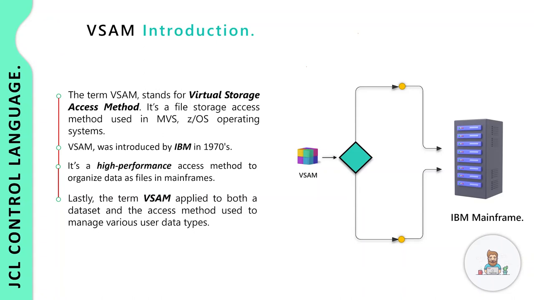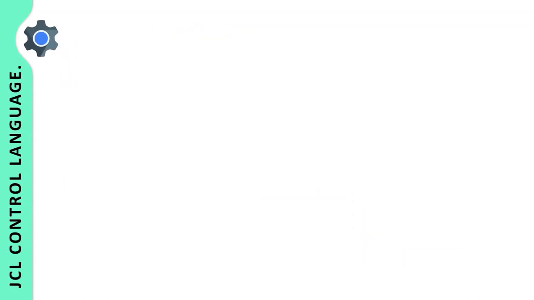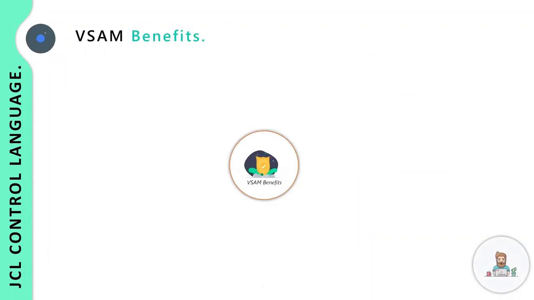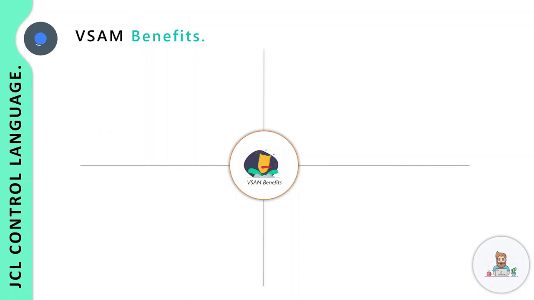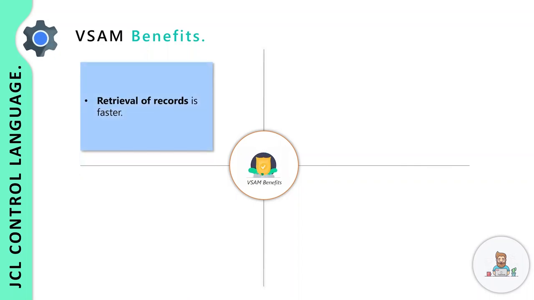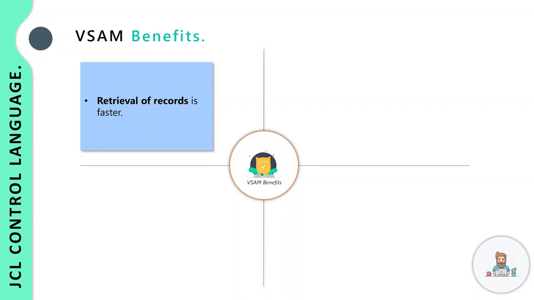Now let's talk about the benefits or salient features of VSAM. Before the introduction of VSAM in 1970, you only had sequential files for storing and accessing data. Reading data from a sequential file was always a problem — if you want to access any record randomly, you had to read all the records before that particular record. So VSAM solves a lot of problems related to the way data is stored and accessed from the file.